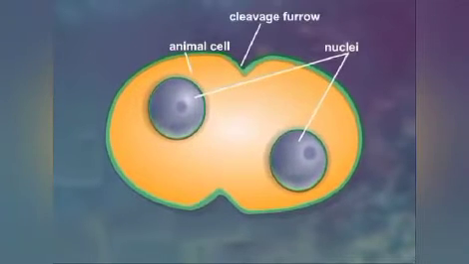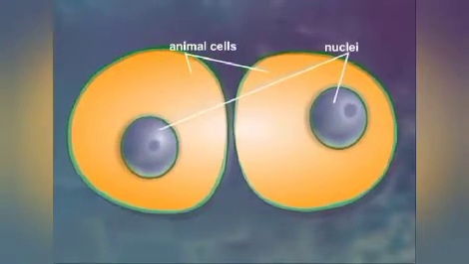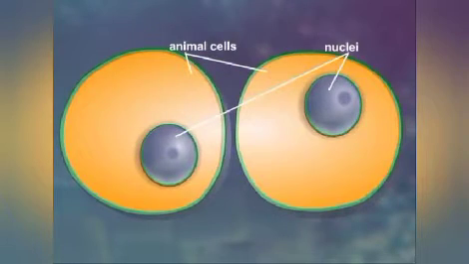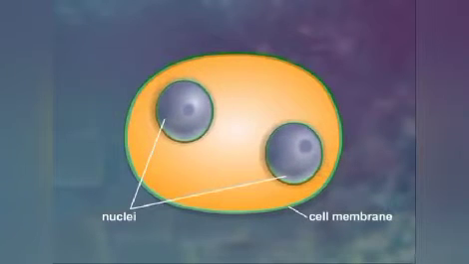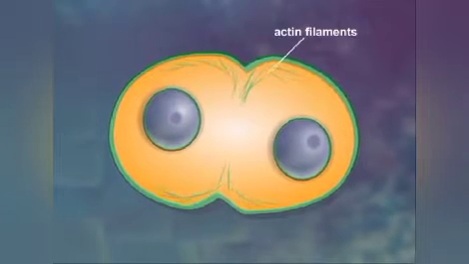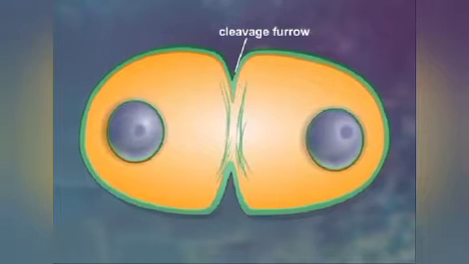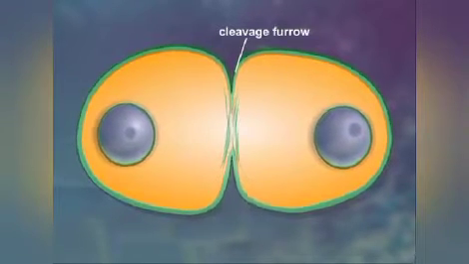Cytokinesis is the phase of the cell cycle during which the cytoplasm actually divides. It follows nuclear division and involves the splitting of the cell into two cells. In animal cells, cytokinesis is achieved by a constricting belt of actin filaments interacting with myosin. As the filaments slide past one another, the diameter of the belt decreases, pinching the cell and creating a cleavage furrow around the cell's circumference. Constriction proceeds and the furrow deepens until it eventually slices all the way into the center of the cell. At this point, the cell divides in two.